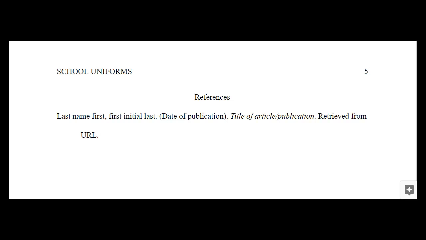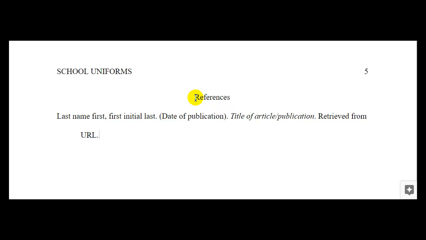write a research paper, we need to provide a list of references at the end of that research paper. And so let's say that we're writing a research paper on school uniforms, and we've been told to use the APA format, which is one of the most common bibliographical formats. Our references list will start on a separate page at the end of the document.